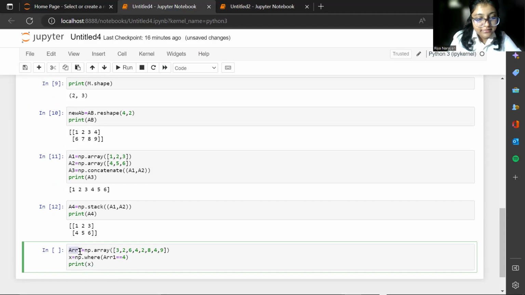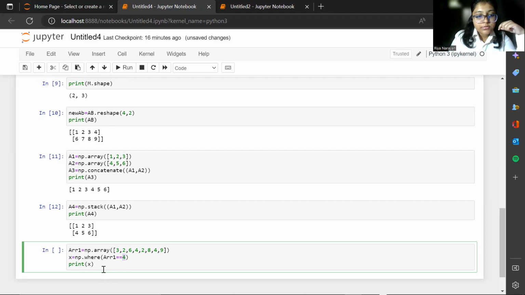In this new array, ARR1, we have these elements. And by using this function, x is a variable which will store the index number at which that particular element is present. So np dot where ARR1 is equal to 4. So it's going to find out at which index number or numbers 4 is present.